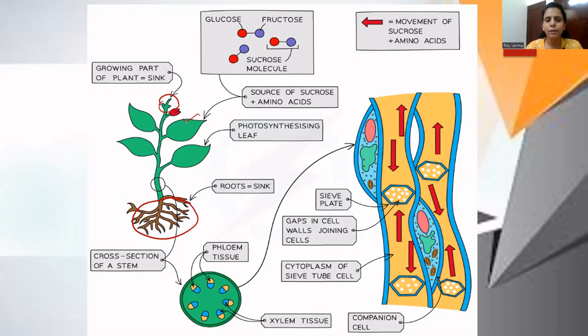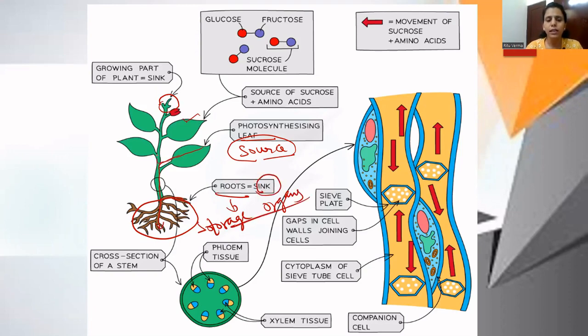And these leaves perform the process of photosynthesis. Now here these photosynthesizing leaves are actually the source, okay? So what happens is when the plant is performing photosynthesis, leaves are present in plant and plant is performing photosynthesis, so leaves of the plant become source, okay? And from this source, the food items like sucrose and amino acids move to the storage organ, okay? And the storage organ is root, okay? Remember, roots of the plant are actually the storage organs of the plant, and hence it is sink, okay?